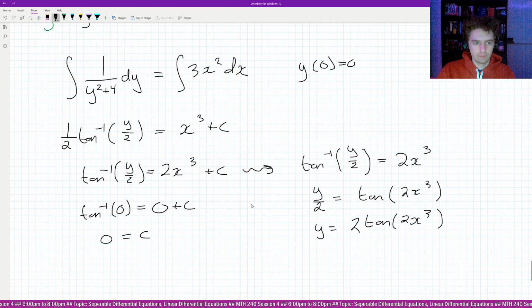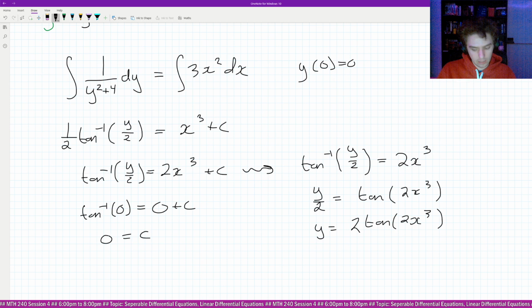Okay, so that's the last question for separable ones. I'll move on to linear differential equations, which are a little bit more complicated to solve, although not too much. And definitely if you have any hard questions, I can also do the lab questions, which seem to be tricky, although your lab TA has done them, so maybe it's not really worth the time. Does anybody want me to do the lab questions? Yeah, one, I guess, if you want. I think number 4 was kind of tricky. Okay, so I'll do some of the hard ones from there.